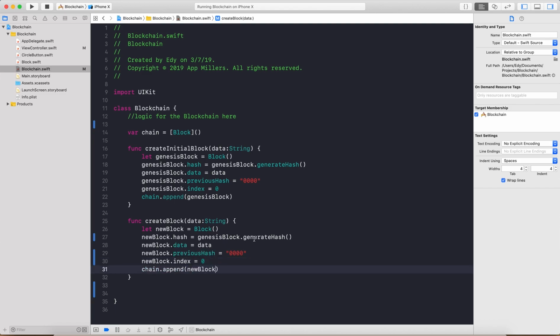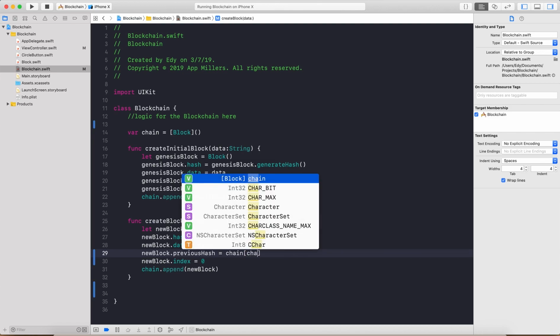It will create a hash, and data will take the same parameter, but previous hash we should take the previous block's hash. So what we'll do here, we'll go to the chain array and take the value for the previous block.